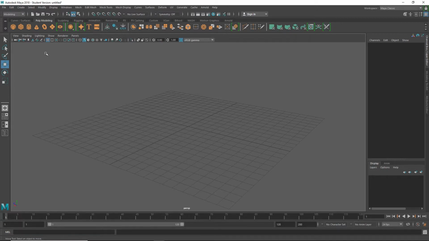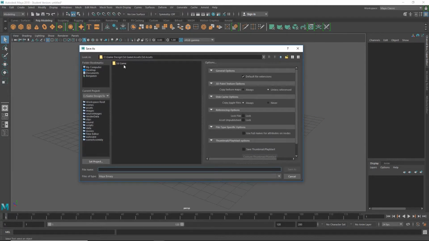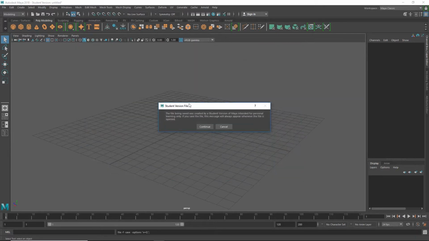Okay, so we still have not saved our scene. Notice, see how we still have this asterisk up here in untitled? All we did was set up our project structure. Now we need to go ahead and save this scene. So I'm going to go File, Save Scene, and look, we're in that 3D game right here. If we go into our Scenes folder, all these folders were created by the project structure we just set up. So now if I go into Scenes, I will call this Level 1 and hit Save.